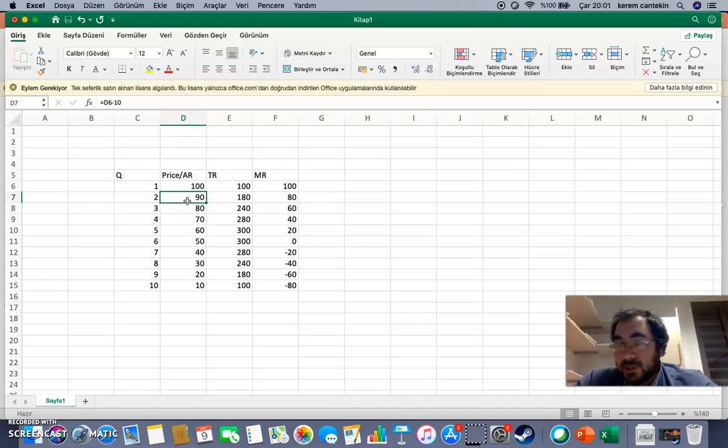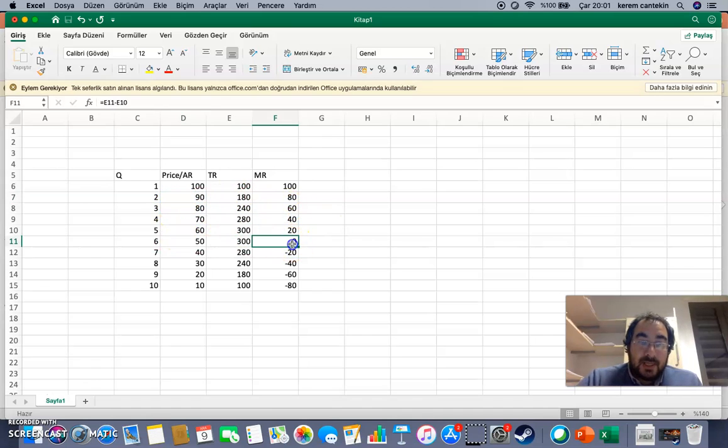And when we are talking about marginal revenue, don't think of it as selling the first unit and then selling the second unit. Rather, I am thinking about selling just one unit or selling just two units. So I think about how much additional revenue I get when I sell two units instead of one. Marginal revenue is always less than average revenue, and at quantity 6 it is 0.